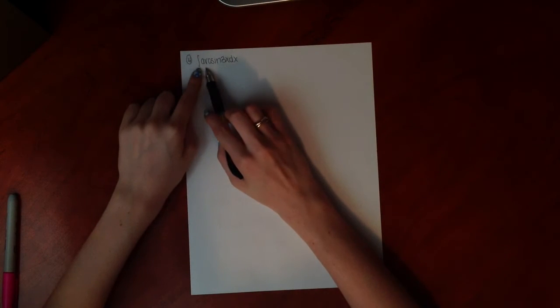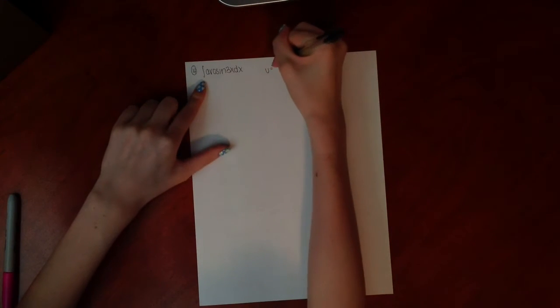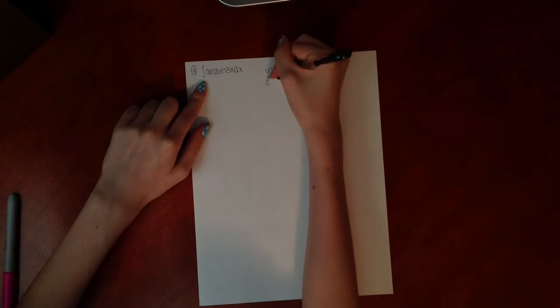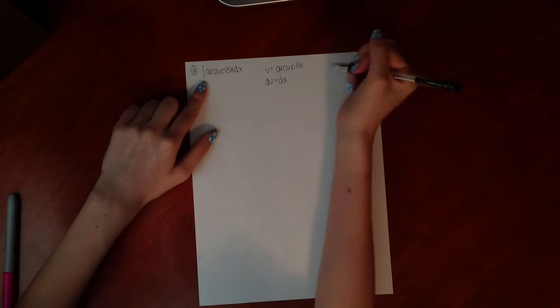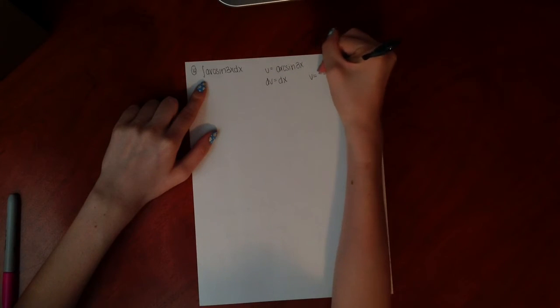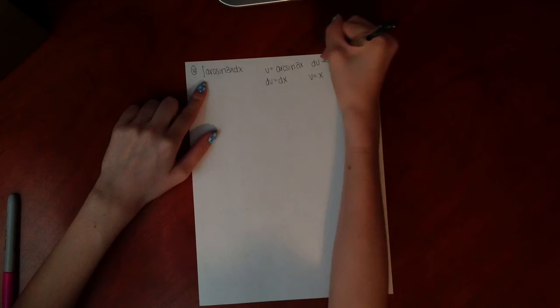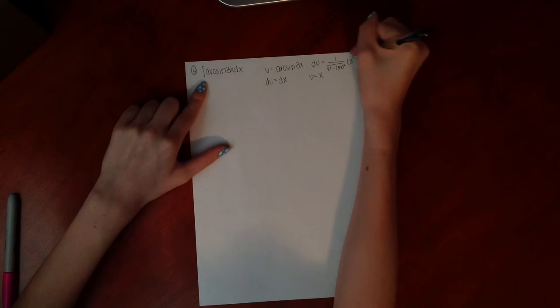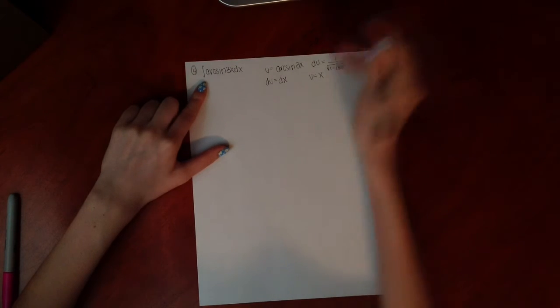Next, we're going to try a more complicated function that combines both integration by parts and u substitution. We're going to take the integral of arcsine of 3x dx. Here, we're going to set our u equal to arcsine of 3x, and our dv will just be dx. Then we'll get v equals x, and du equals 1 over the square root of 1 minus the quantity 3x squared, times 3 by the chain rule, times dx.